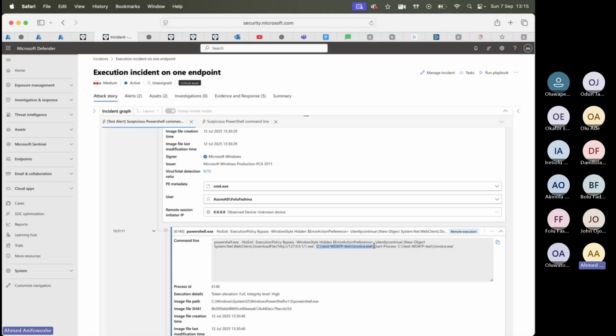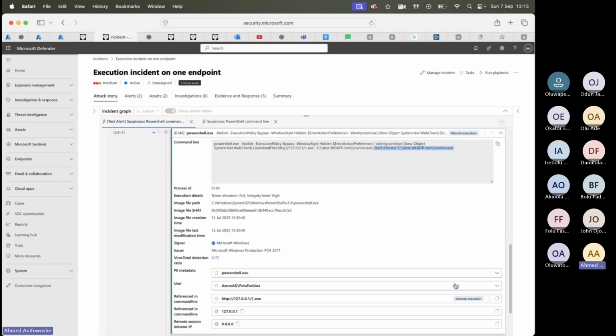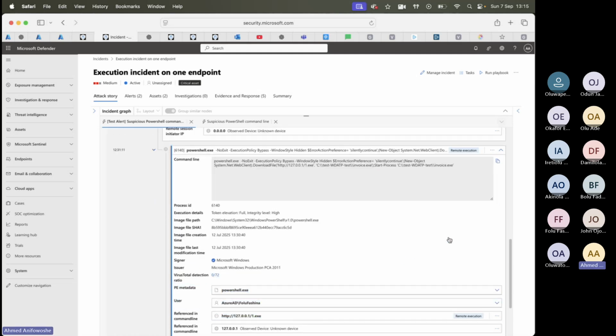Here is the file path it's saving it to, and then starting the process that they've downloaded in that file path. So basically that's what that command line is saying.